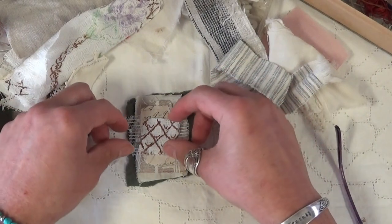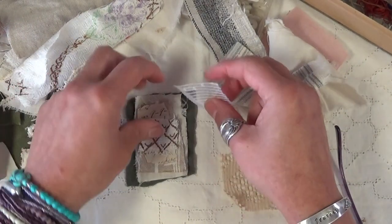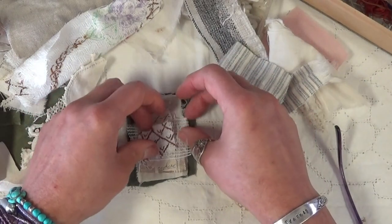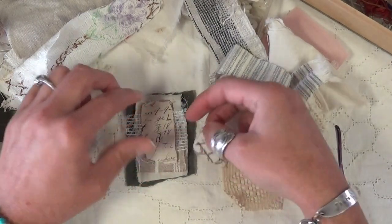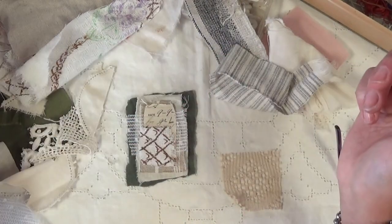See if I like it like that. Is that going to kind of break it up, or try it this way? You guys are seeing the crazy world of Abby. No, I like it this way better. I like that, I think. And I'm going to make the paper go up just a little bit higher because I really want that to show. And then like that.